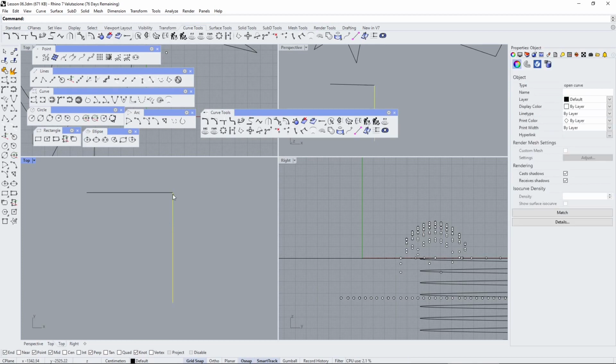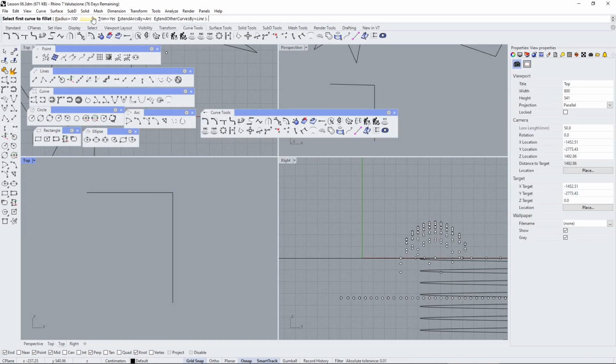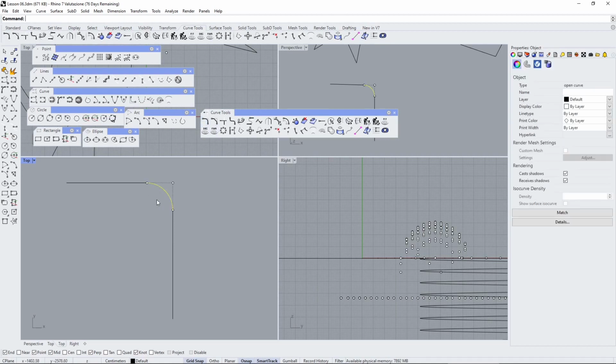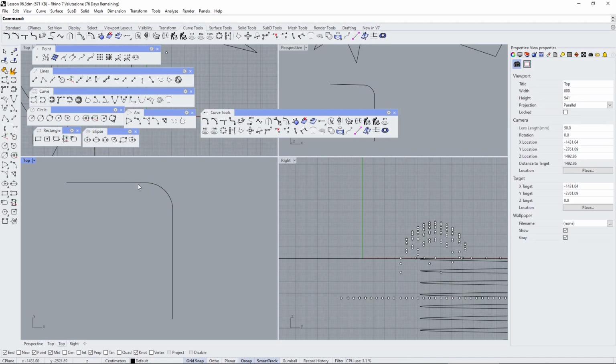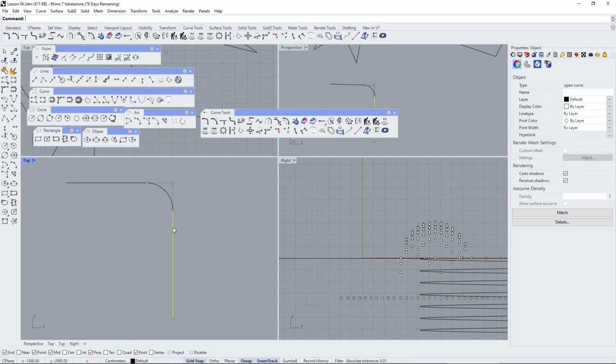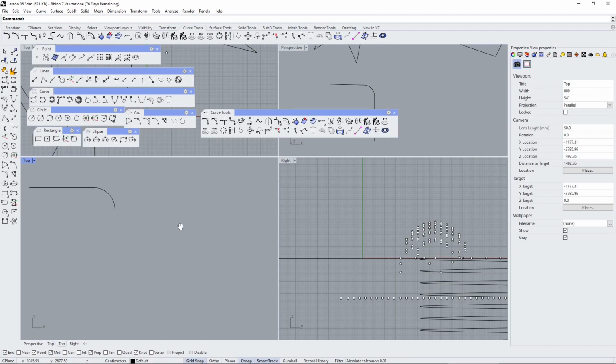Now it works. So each time you use a command, always check here because you have other options that you can select or not. So also here we are doing another operation, which is trimming this line here into three pieces basically instead of two. Now let's do another one, and this time I want to use a polyline. Okay, so the polyline is basically two lines combined together here, and let's use the chamfer now.